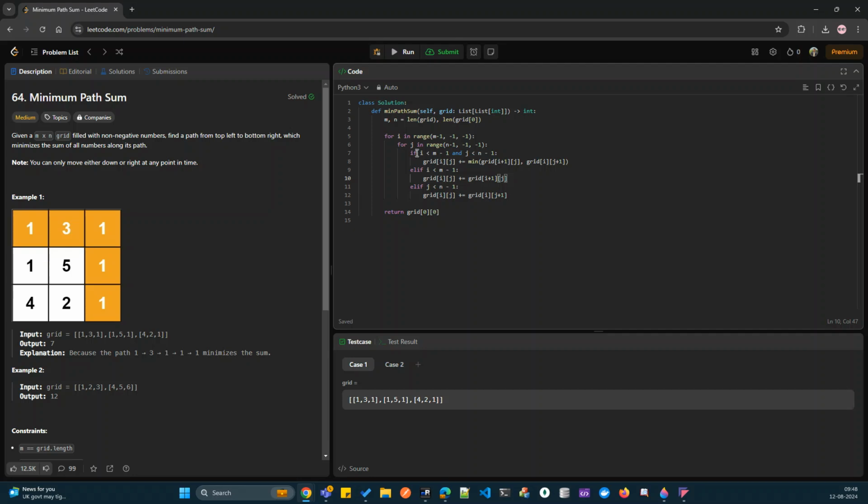Let's say this condition is for when we have a bottom and right element, we'll take the minimum. I think this is for bottom and this is for right. i plus 1 is for bottom, and j plus 1 is for the right side. If we have only one element, we'll be doing it this way. We updated the same grid, we are not creating any duplicate grids, we are updating it in place, and finally returning the minimum path that we get at the top. That's it. Thank you.